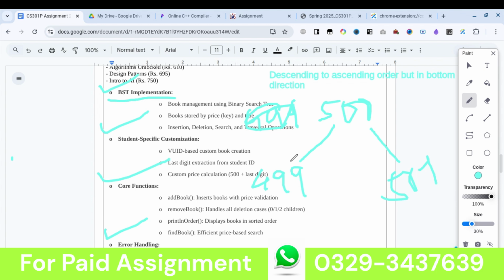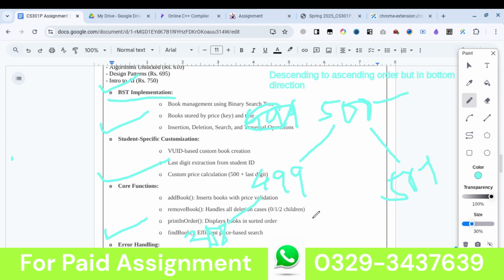For now, it can be further expanded. It's not necessary that the subsequent values would be inserted before or after the initial value. That is the initial value. Now, for a value lower than 499, that would be 300. So 300 would be placed at this side of the tree.